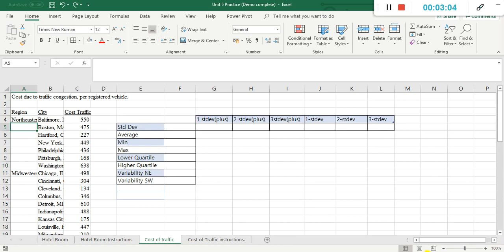So in this case, the first thing that we have to look at is filling in that information that is missing. Okay, so first of all, we have the northeastern cities. So here I'm going to teach you one shortcut, but this is very useful because of copying the formulas. Excel, I'm sure that you already have. You don't have to do this, just watch what I'm going to explain and then you do it.